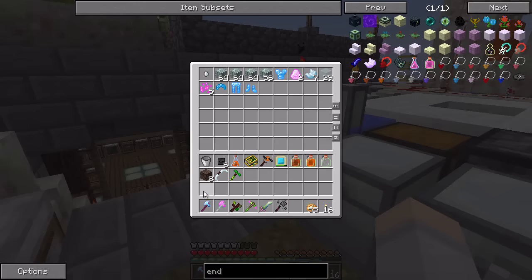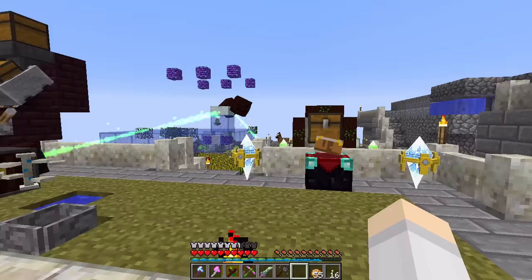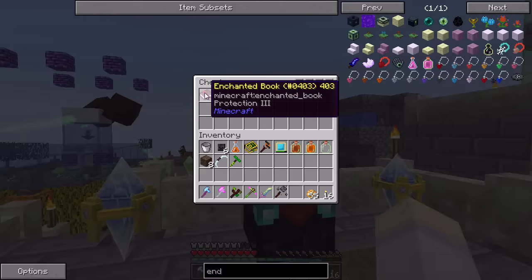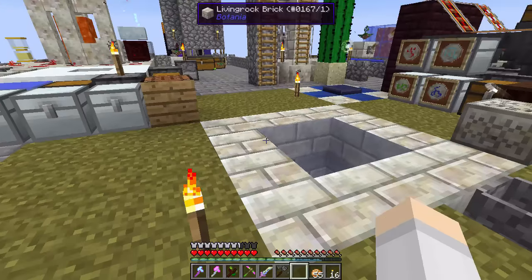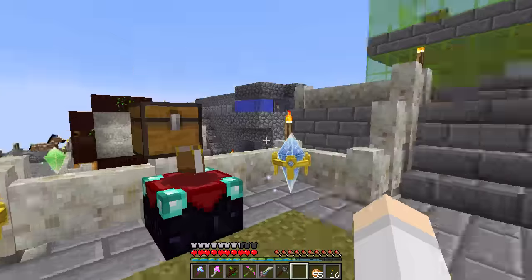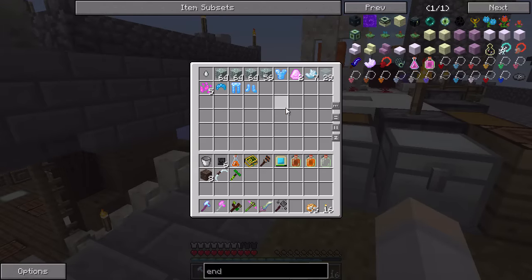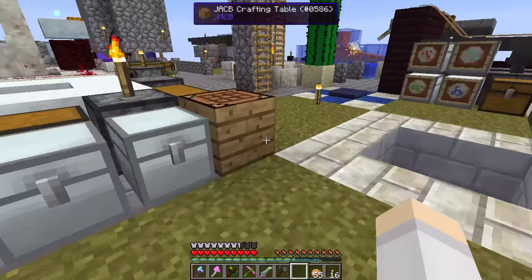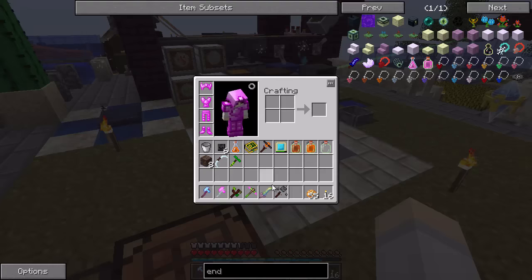I do want to maybe grind a bit more, try and enchant one of these. What I do have, though, is a Protection III book, which I could probably enchant on stuff. I mean, Protection V, it's not great. I prefer to have full protection. I might grind and see if I can get one more.